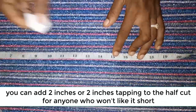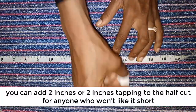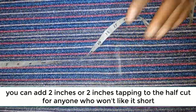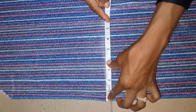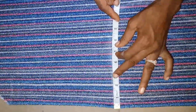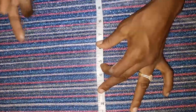So the half cut I'll be using here is 16 inches. After determining the half cut, the next thing you're going to do is the wideness of the hole you're making at the front. You can call it a hole, or you can also call it a normal cut.